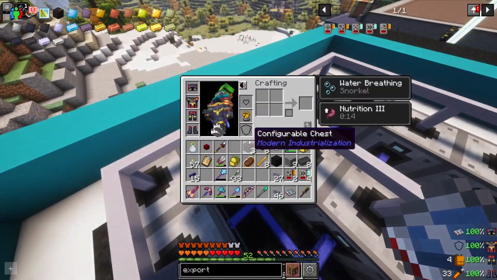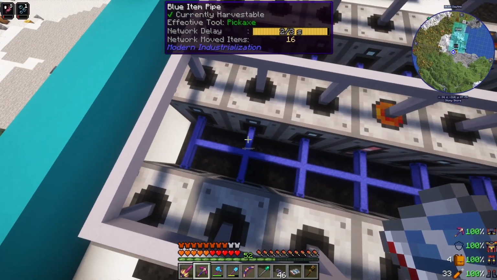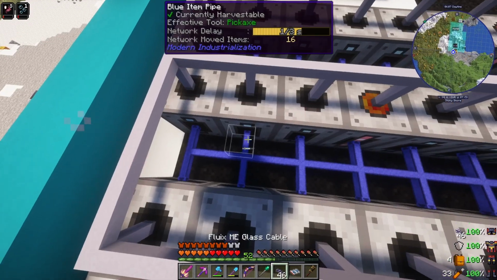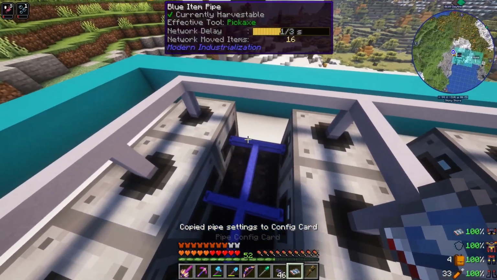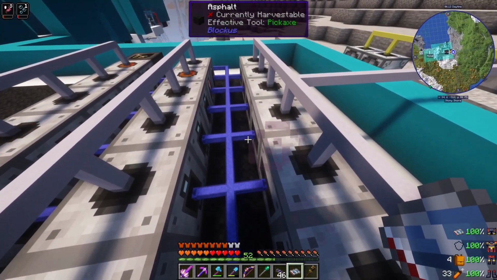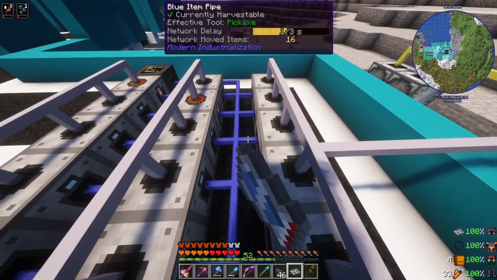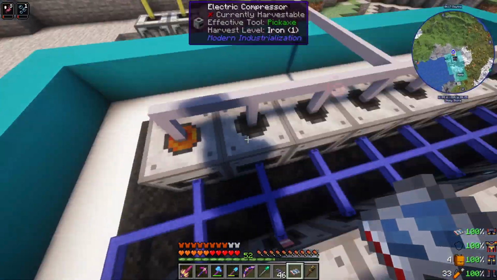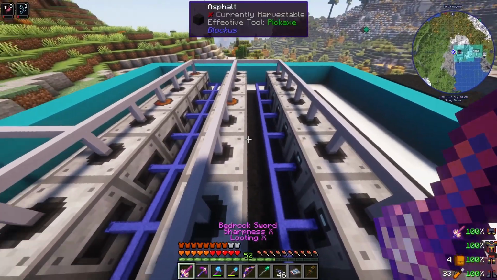and then we'll start getting some steel plates. A wonderful thing that you can use is this pipe config card. I can have one of these set to blacklist mode. I can shift right click, and then I can copy that config to all the rest of them instead of having to go through and click them individually. So it makes this process a lot faster. And now all of those are set up correctly.